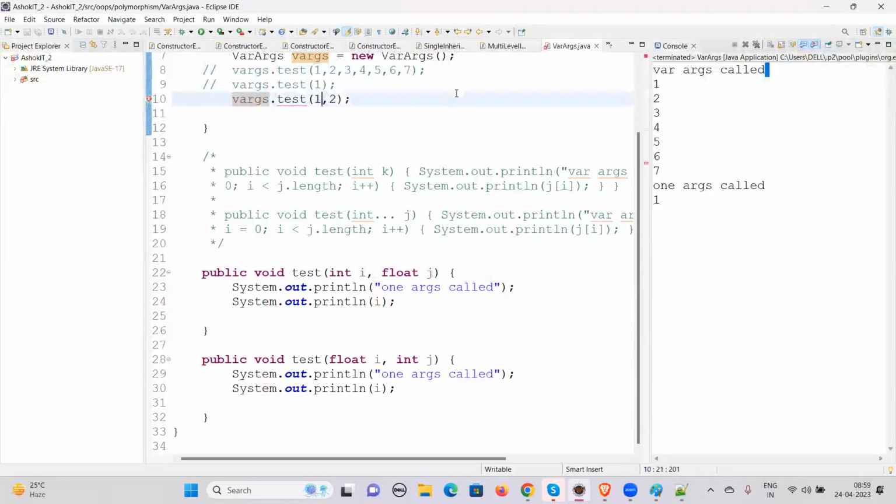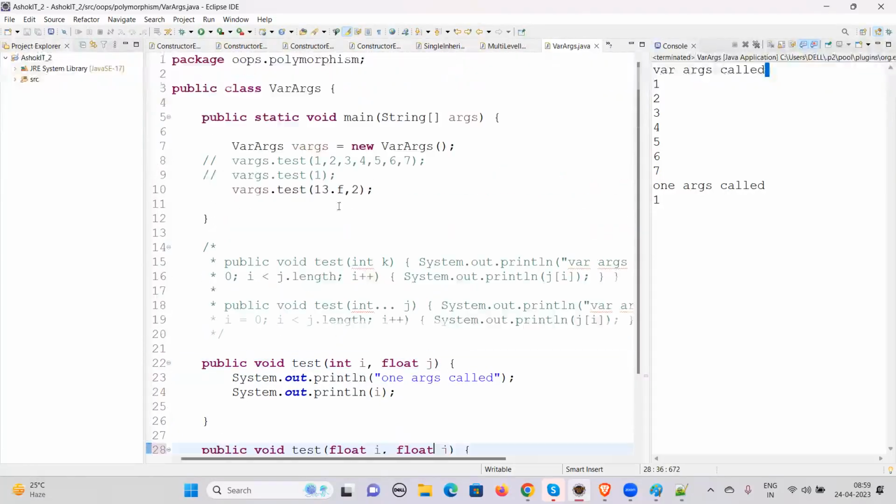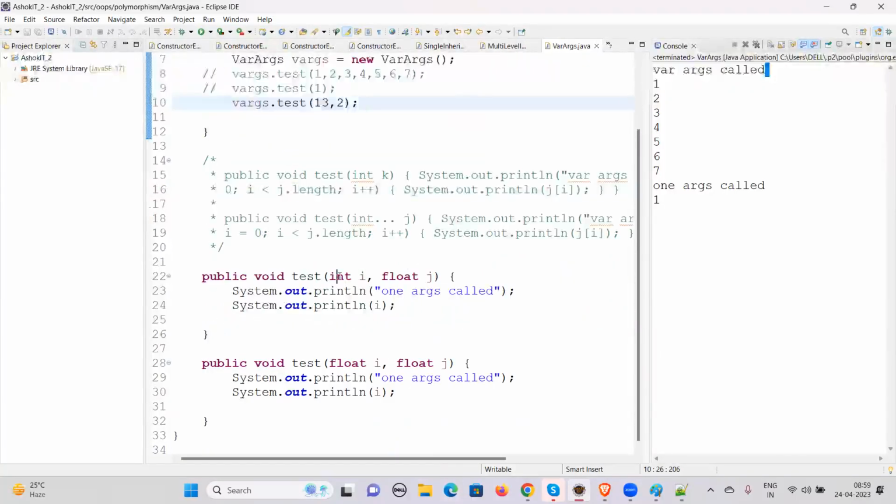So, defined values. For example, if you see 1.3f, if I say 13.f, now it's going to call this particular method. Let me put here float. Now you see it's not throwing an error, because this is an integer and this is a float value, and here it's 13.2. Both of them are expecting the float value. It will only happen if we have an integer and any other data type that you are specifying. For example, int. Now it is calling this method. So it is not like this: this has two defined int values here, and here we have two defined float values. For example, if you have a float here, and here you have an int.